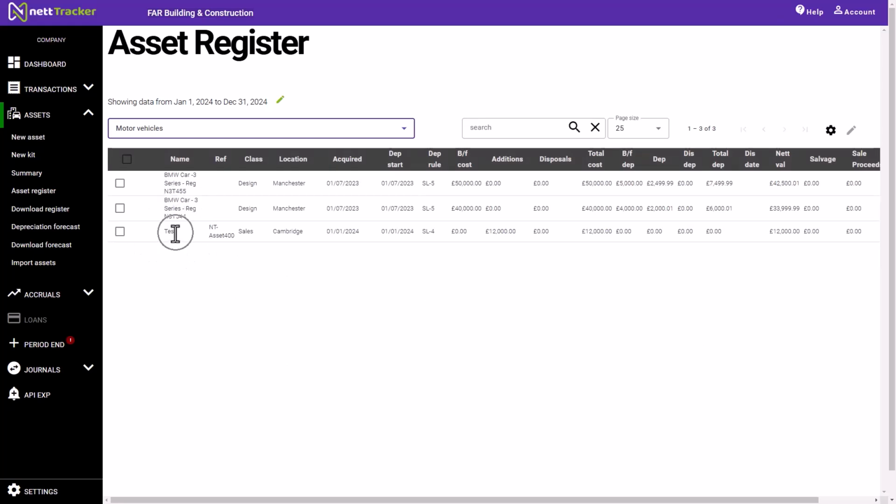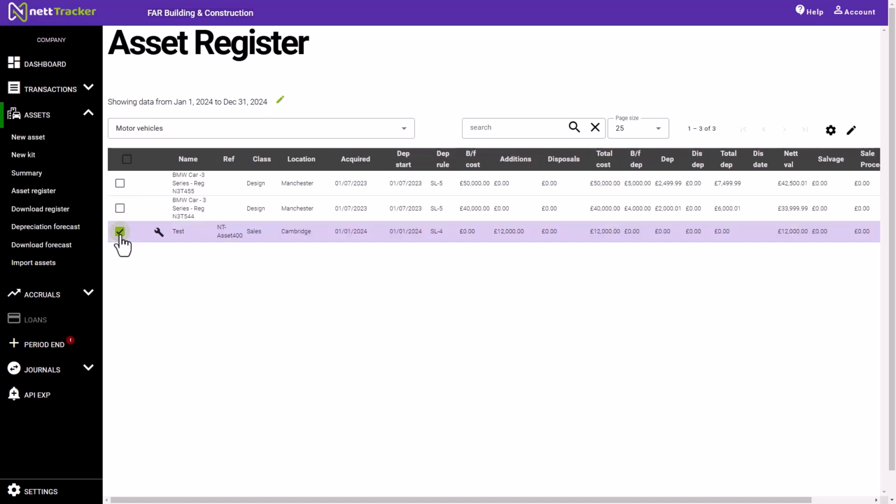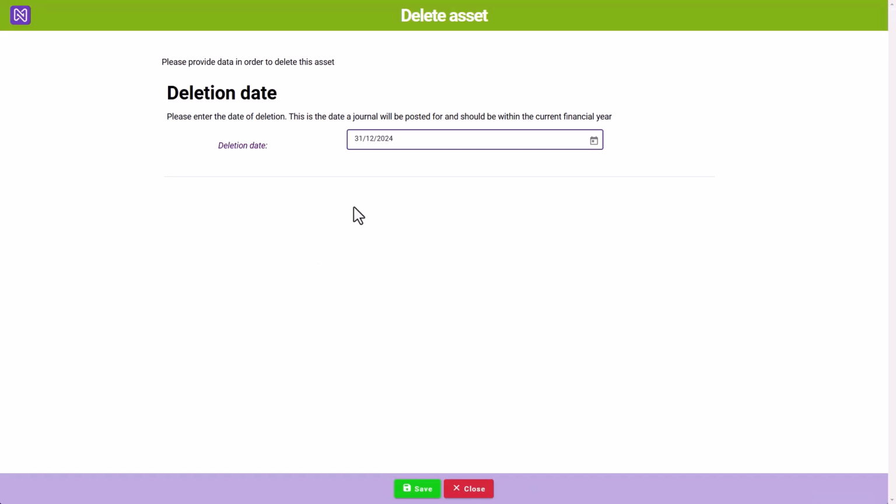This asset has been added in error. I tick the box and the tools icon appears where I can select the option to delete the asset. I can choose the date I want the asset to be deleted.